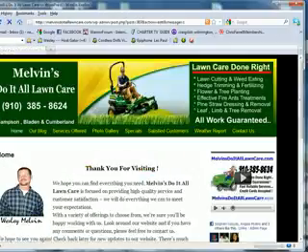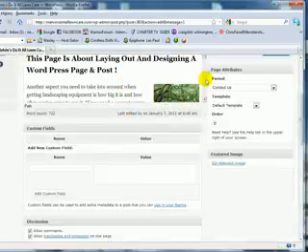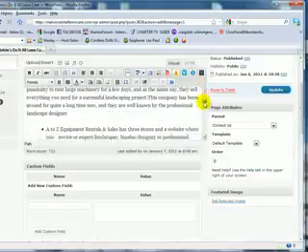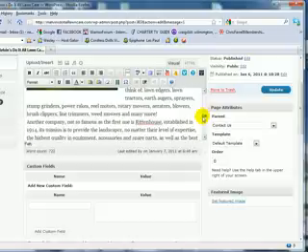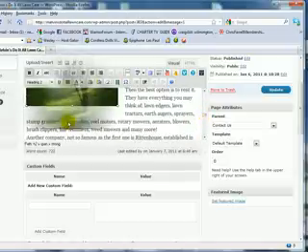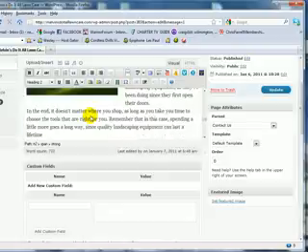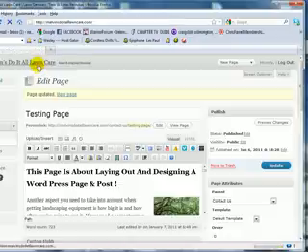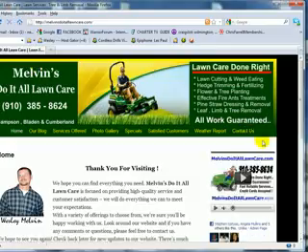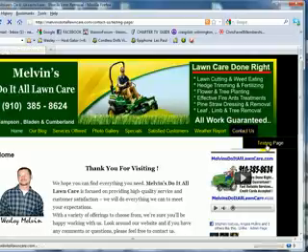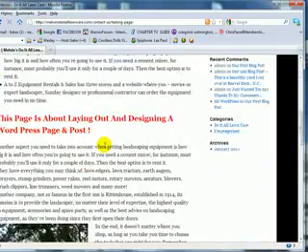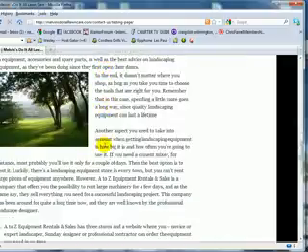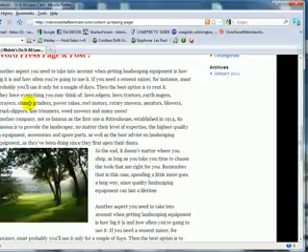Let's get back to our control panel. Let's scroll down here to our image, our bigger image. It's kind of odd dragging this. You'll figure it out though. Let's grab it and drag it down some. Let's grab it and drag it down just a little bit more. Okay, let's update. And let's go out and take a look and see how far we drug it down here and how it looks. Testing page. Okay, so we drug it down there a little bit more in the middle. It's pretty good. You can put a couple images, one at the top and one.